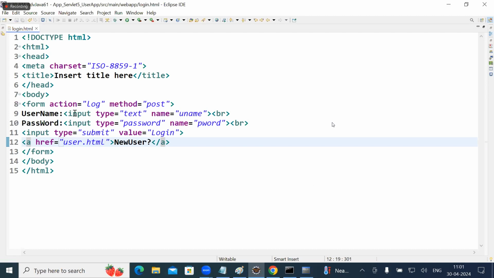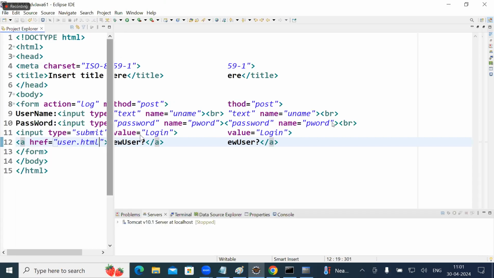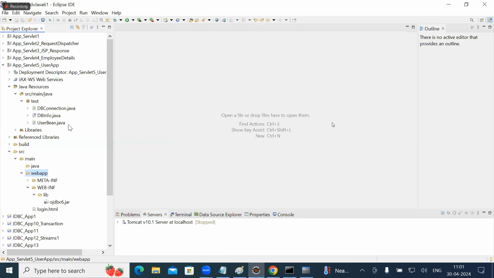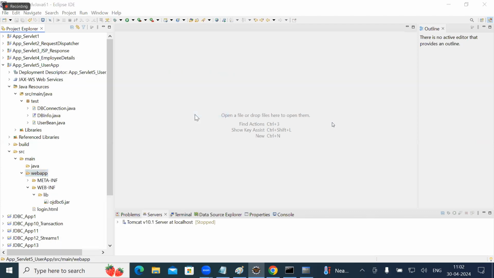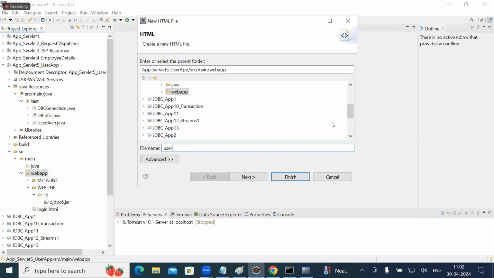Now I'm going with user.html. Right click on web app, new, one HTML, user.html.